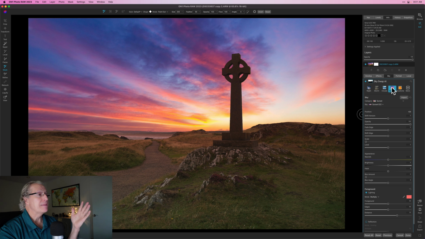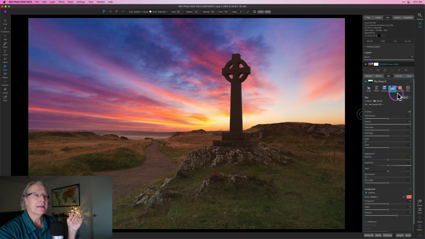So every photo is different. Just keep in mind that you may or may not need to refine this. I generally come in and do a little refinement because I want the sky basically to be pure white and I want the rest to be black, right? So I think that looks good. I'm gonna click view and there we go. I'm ready to go. I'm gonna skip the rest of masking, close that, and just to make it easy, I'm gonna click on sunset and apply a sunset to this photo. Now it goes in, it follows the mask that I just refined that was automatically created, and boom, I'm done.